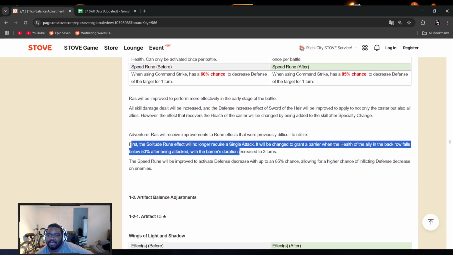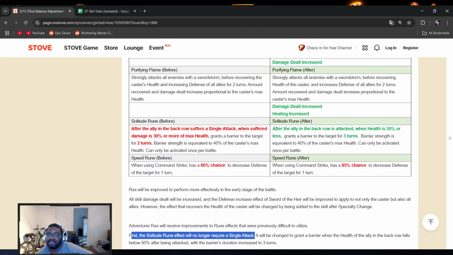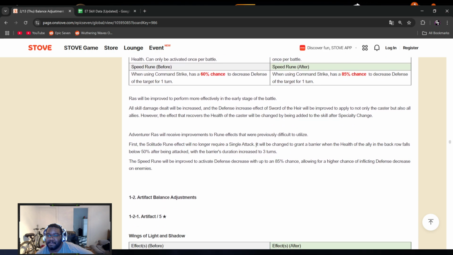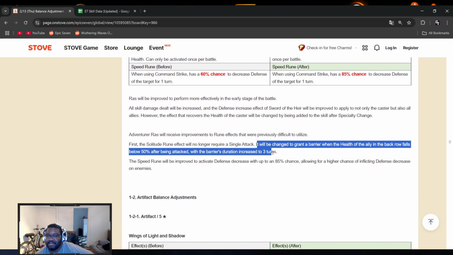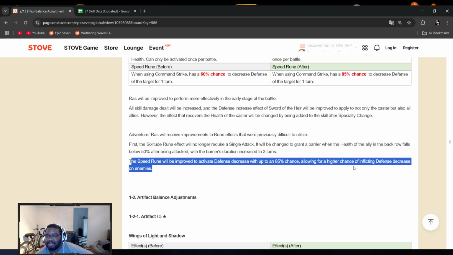First, the Solitude no longer requires a single attack. It requires... Oh, that's what I was overlooking, a single attack. It's just AoE in general. It will be changed to greater barrier with the type how far below the speed room. Will be improved to increase the 85% chance to allow the... okay. Well, not 100% chance for like Abyss and Raid and Labyrinth and stuff like that.